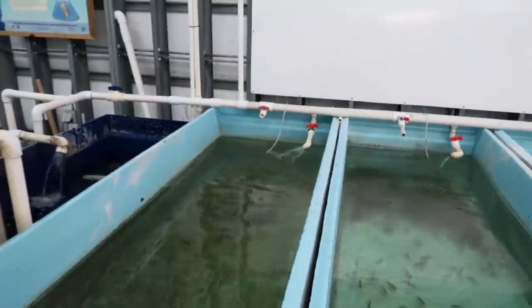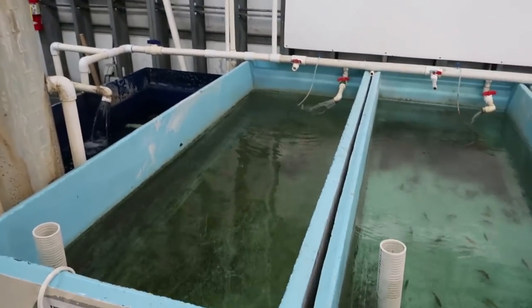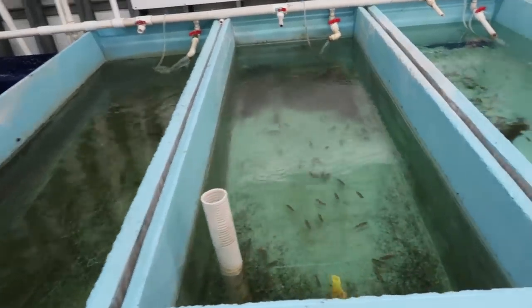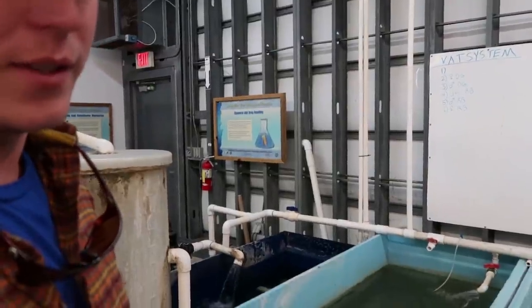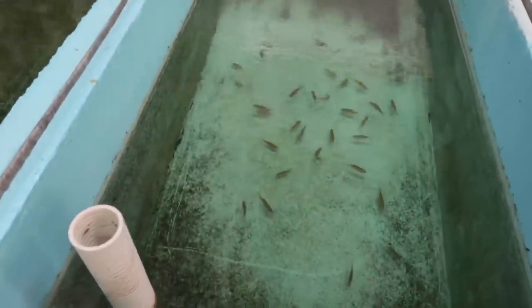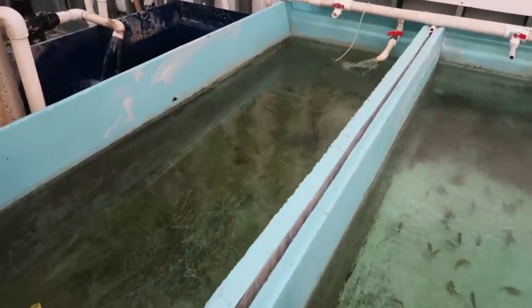What environmental factors are you testing? We're testing things such as temperature, salt density, and a few other things. We're also using the stress hormone cortisol as a substitute for stress and putting cortisol into the feed, then doing cortisol assays to test the stress levels of the fish — basically seeing if you can get more males than females. It works in other species; we just don't know if it works in these. These species are market-driven, high-volume, sexually dichromic fish. They're not being produced much in the States anymore — they're produced overseas using methyltestosterone to create all males.